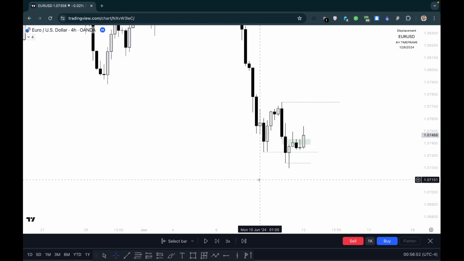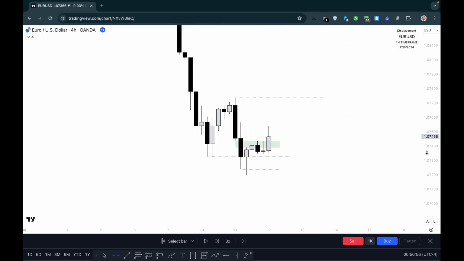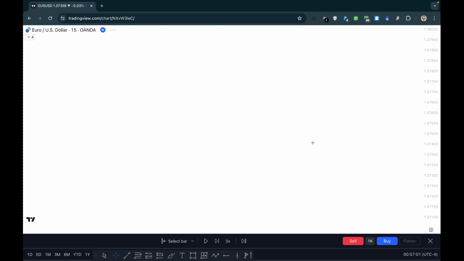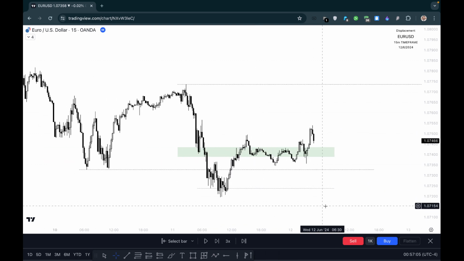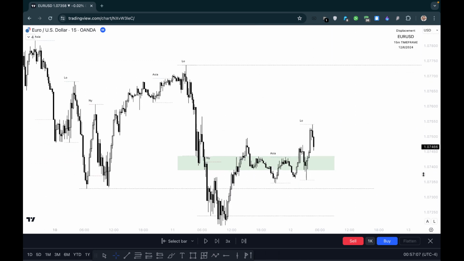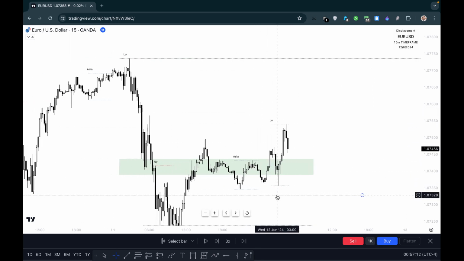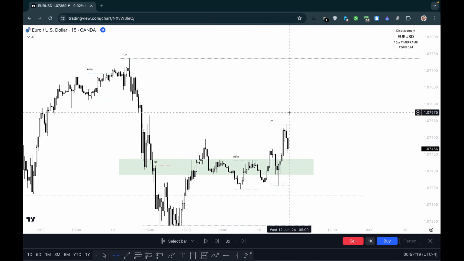So now before executing, we have to make sure that we are executing at the right time, right? So let's go to the lower time frame, the 15-minute time frame. Okay, so in the 15-minute time frame we saw that this was the last down close candle before this up move, right? And price also took out the liquidity here. So now this down close candle will be responsible for moving the price higher.